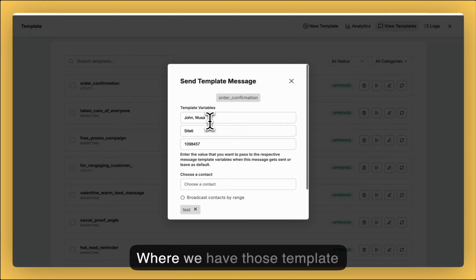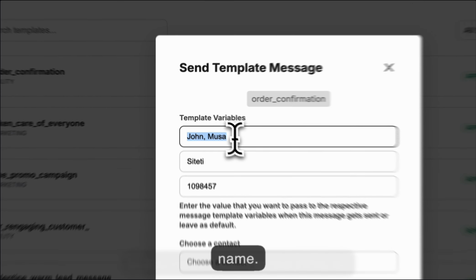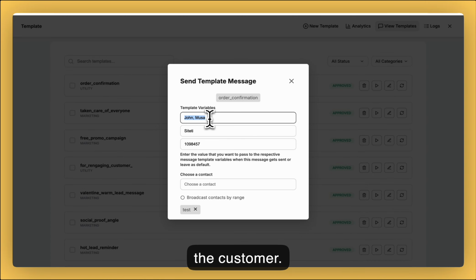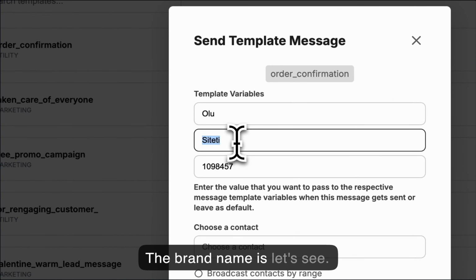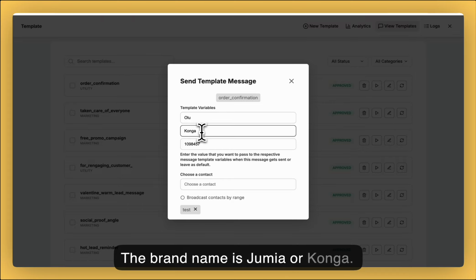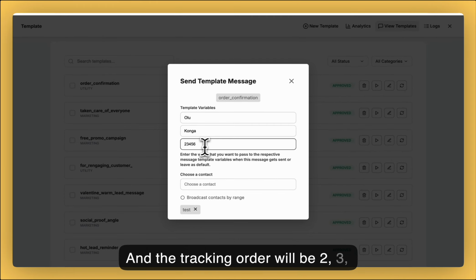All right, so where we have those template variables, for example, the option 1 was for name. I'm going to provide the original name. In this case, I want to send this to the customer. His name is Olu, and the brand name is, let's say, Jumia or Konga, and then the tracking order will be 2, 3, 4, 5, 6.